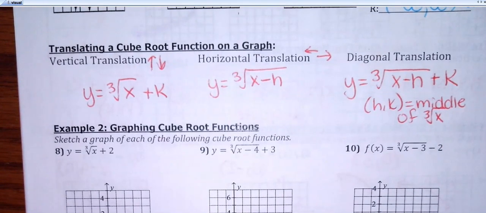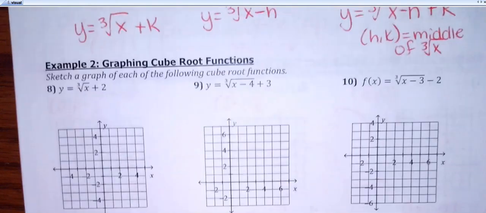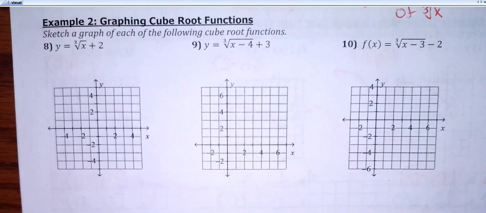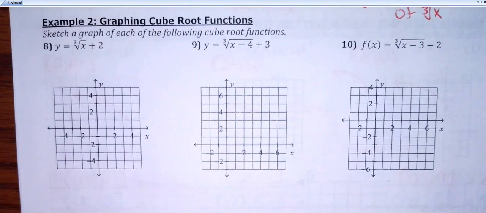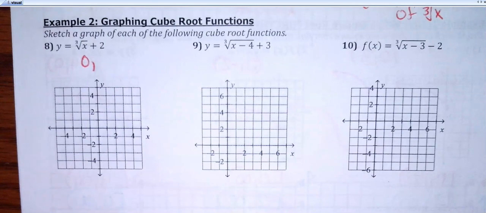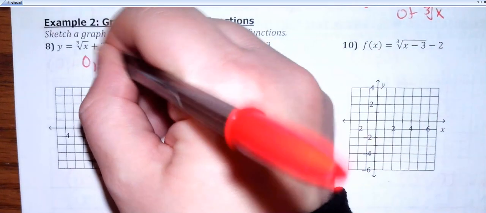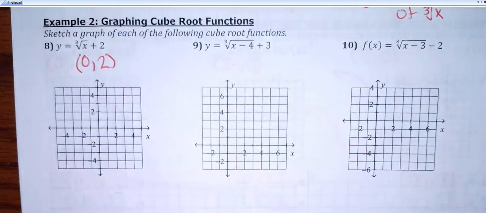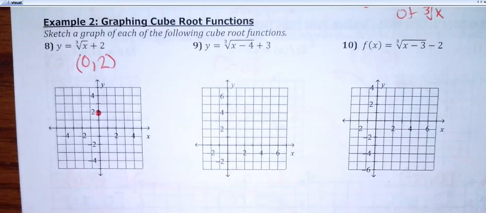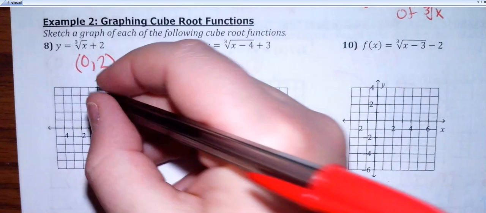All right, so how does this work? All these have domain and range negative infinity to infinity. So what I'm looking for here is a sketch. There's nothing inside with the x, so we're not going left or right. And I have a +2, so we're going to scooch up 2 from those parent functions you see graphed above. So here's what I'm going to do. Here's 0, 2. This is a positive cube root. So we're just sketching this.